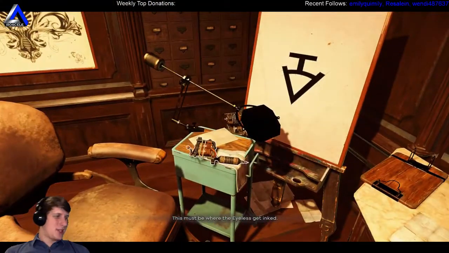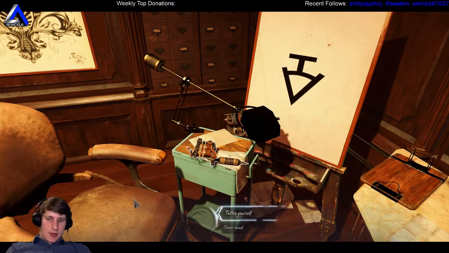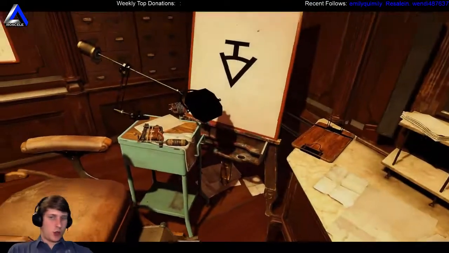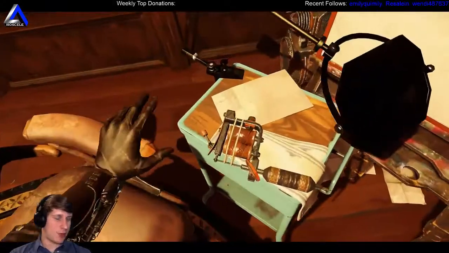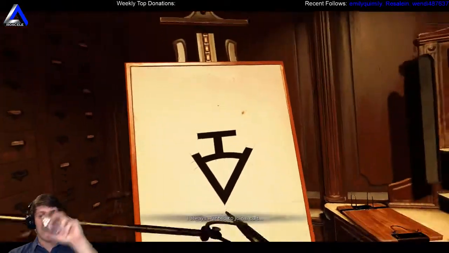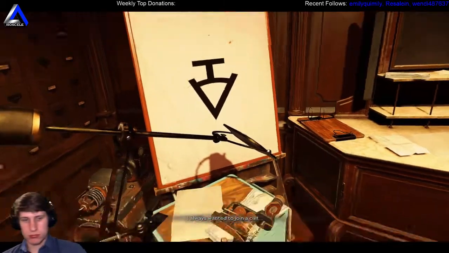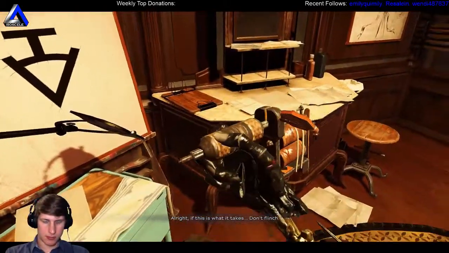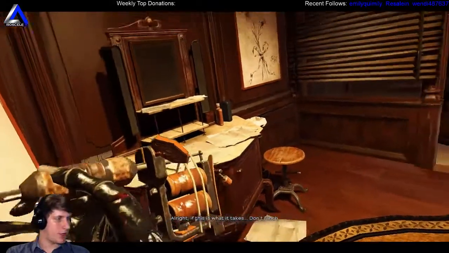This must be. Let's go ahead and tattoo ourselves, just because we can. It might come in handy later if we do end up wanting to go into the private bar. I always wanted to join a cult. All right. If this is what it takes. Don't flinch. Don't flinch, Billy.